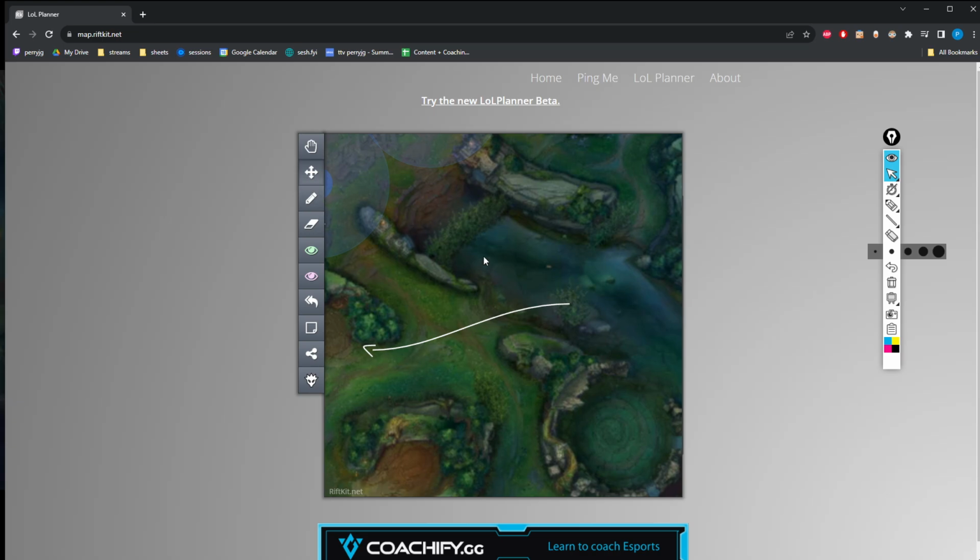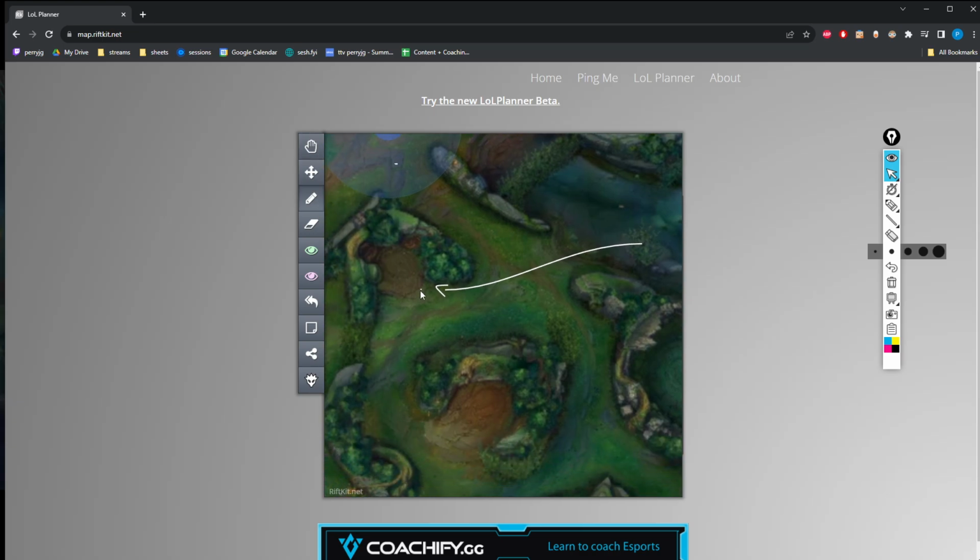Pretty much after you do the Raptors, what you're going to do is drag it down and try and smite steal this. If she's there, it's on you. I believe you can win the smite steal. You're level 2, right? And she's level 1.